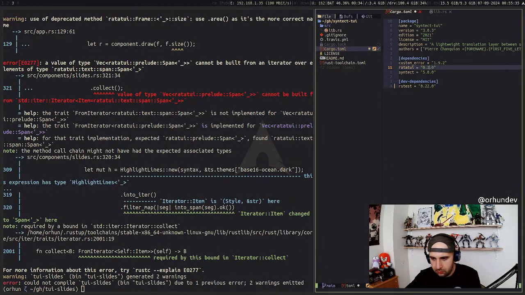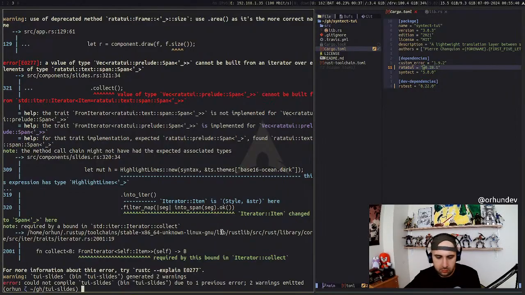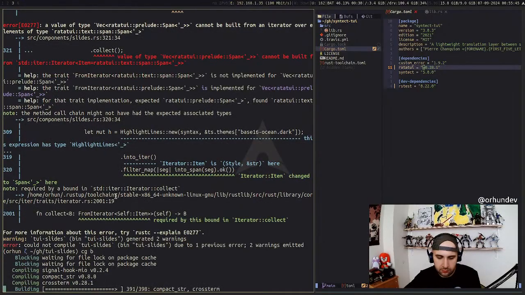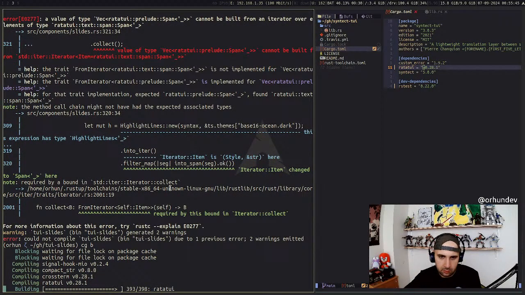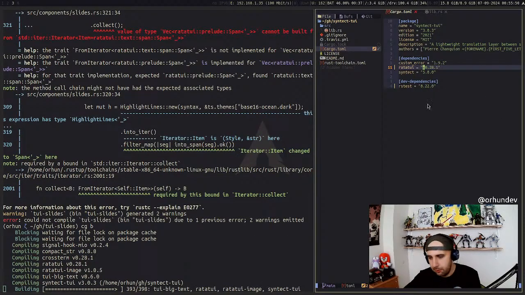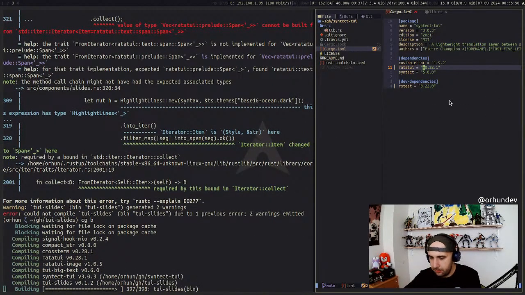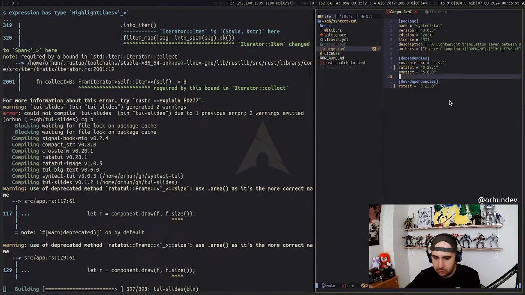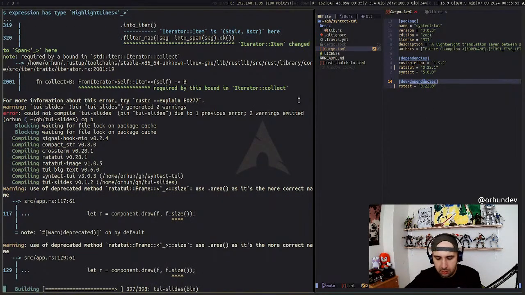What happens if I explicitly say that this depends on this version of Ratatui? Well, at some point all the crates should just upgrade to the latest version, right? So I'm gonna keep it bleeding edge and use the latest version of Ratatui here.